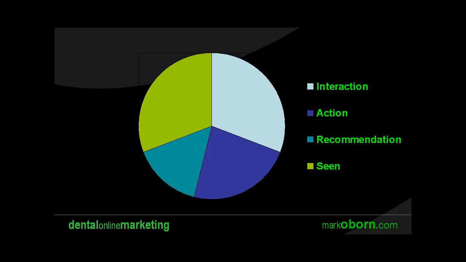We can look at an interaction. Have you created some form of interaction with your organization? Have you created an action? Has someone recommended you, or have you been seen? And the kind of things we can measure if you've been seen are page hits, how many people have visited your website. With a recommendation, it could be a retweet.